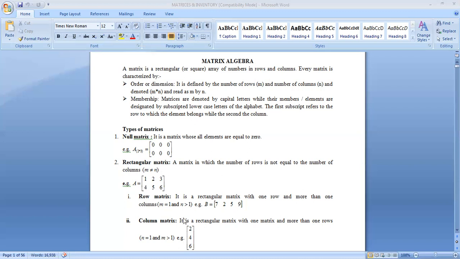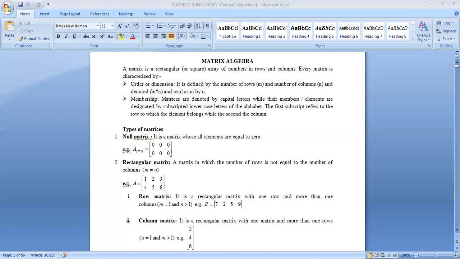Then, under the rectangular matrix, we can have a matrix we call a row matrix. It is a matrix that has got only 1 row, but the columns are more than 1. It is a row matrix. Like here we have got this, but remember the columns, there are 4 of them. We have got this column, this column, this column, and this column, but the row is only 1. That is a row matrix.